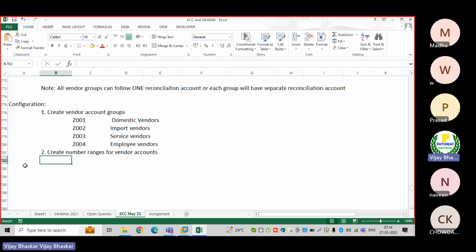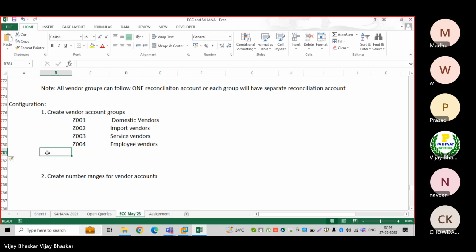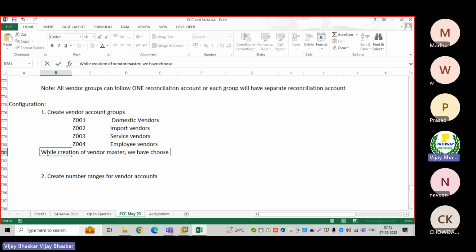While creating vendor master data, we have to choose which fields are required.